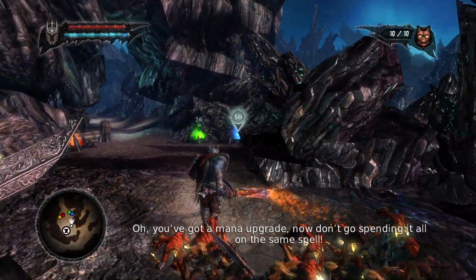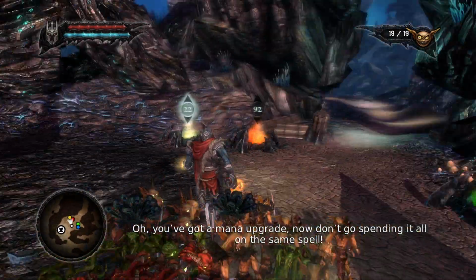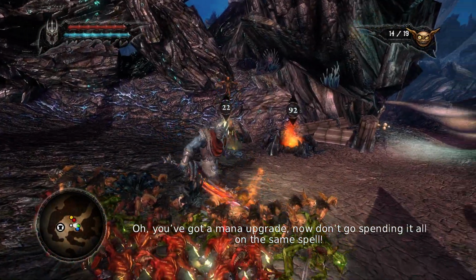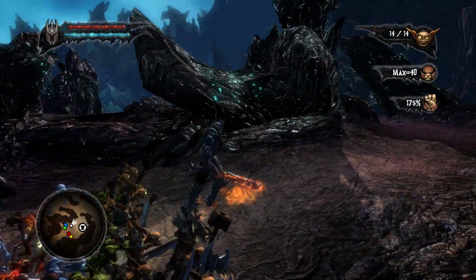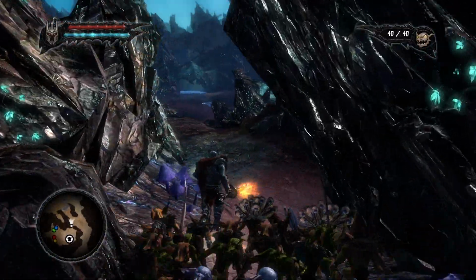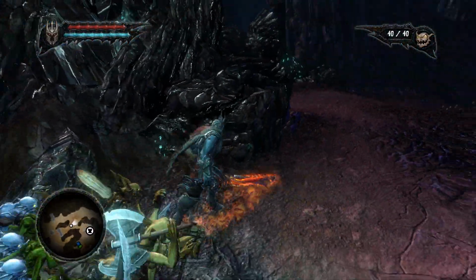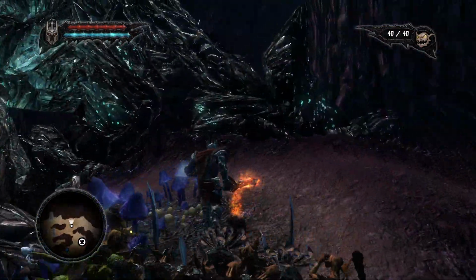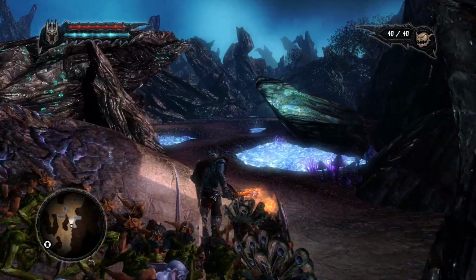Crystals upgrading those guys. Oh, you got a mana upgrade. Now don't use all the same spell. I want them all on the same spell. There's only one spell I like. Although I might put them on the other one now. If I can heal by eating a minion, that'll be worth it.